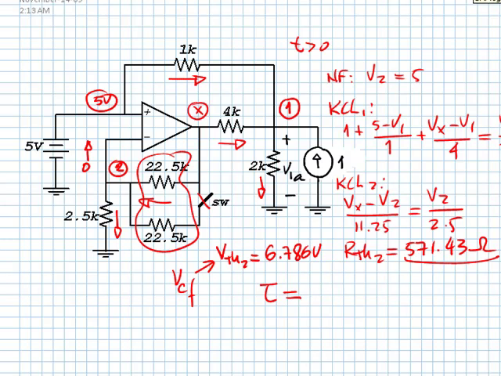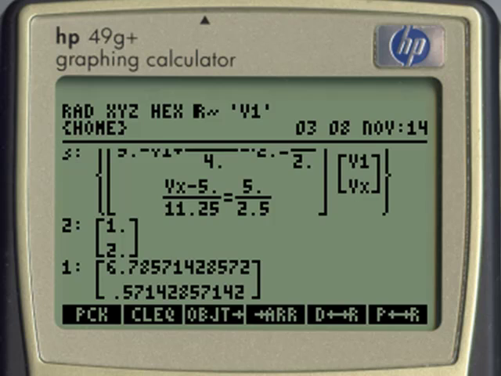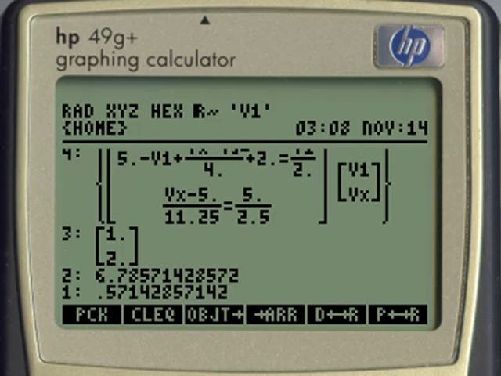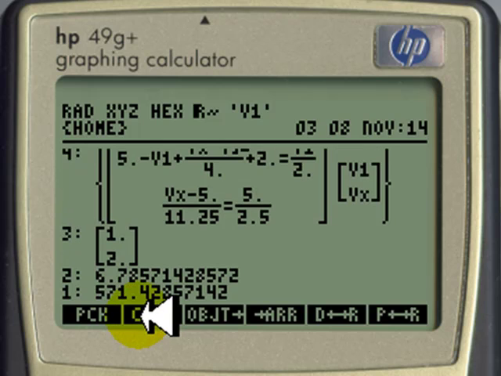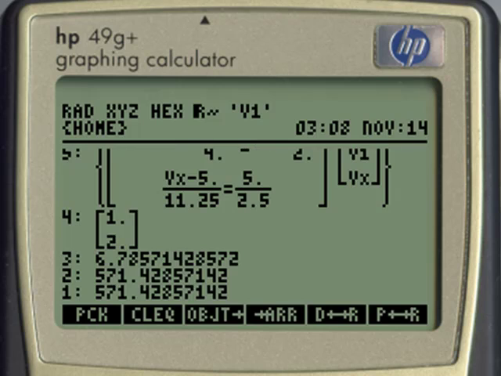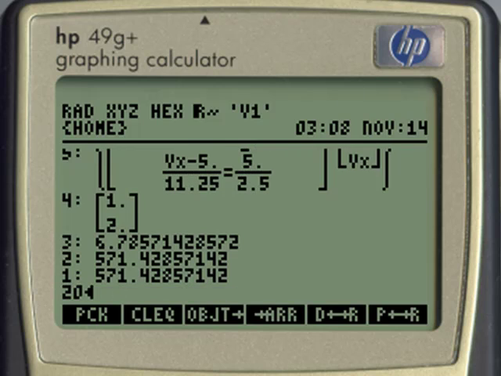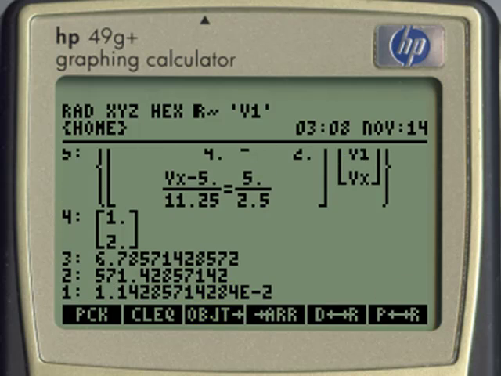And the time constant will be the product of this with the capacitance of 20 microfarads. Let's find that time constant. This value, break the object into pieces. That's right. Multiply that times a thousand because those are kilos, these are ohms. Enter. Multiply 20 times 10 to the minus 6, those are microfarads. Multiply. That is tau. That is tau. The inverse of tau is going to be 87.5.